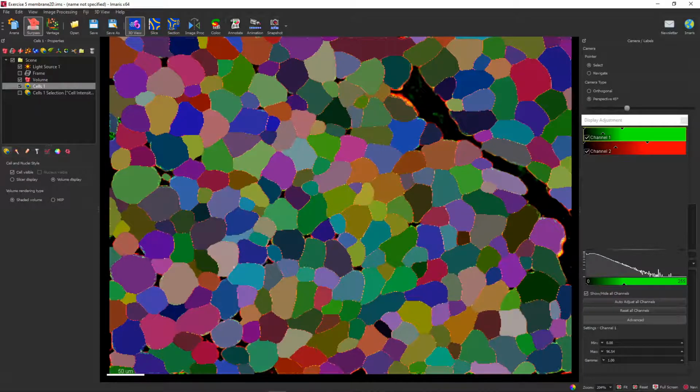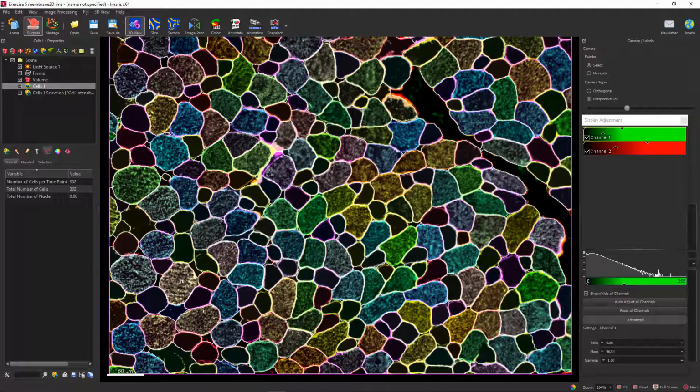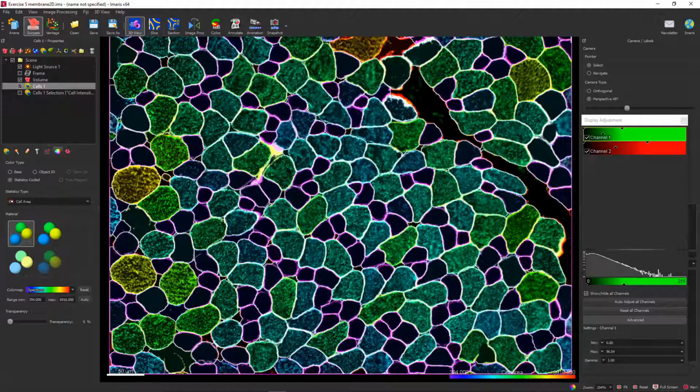Let's go back to our cells, slicer display so that we can see it nicer. And instead of filtering, we can use the color or statistics coding of these cells.